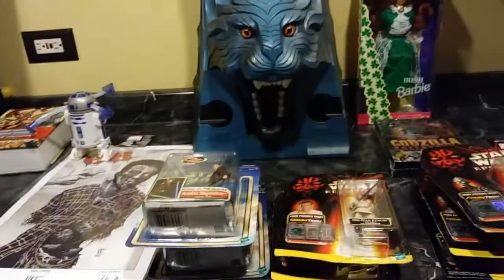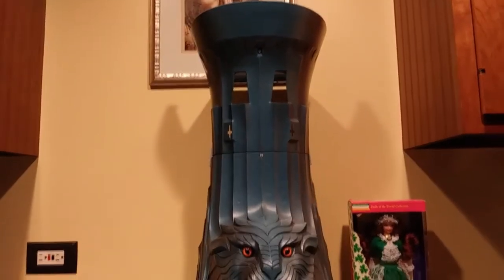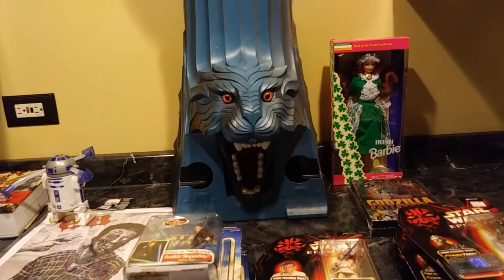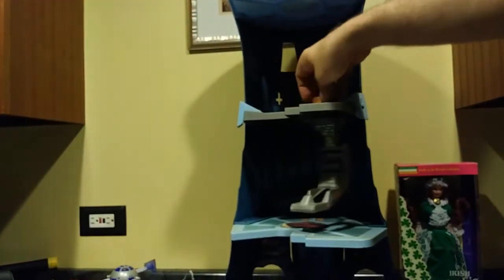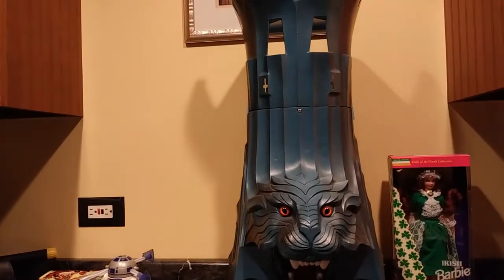And I know you've been eyeing this. Some of you may know what this is, and some of you may be wondering. That is the centerpiece from the Castle Eternia playset. It still has the jaw, still has the eyes. Top and bottom piece are still connected, which very often they are not. And it still has the swivel chair in here. And I paid $2 for this. $2 for this, as much as is here, as it's missing a lot of pieces.